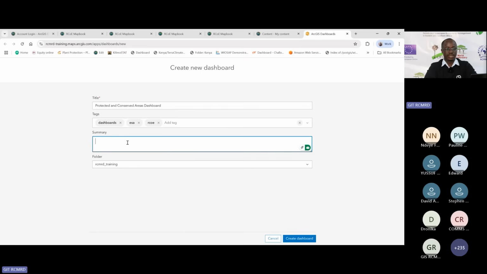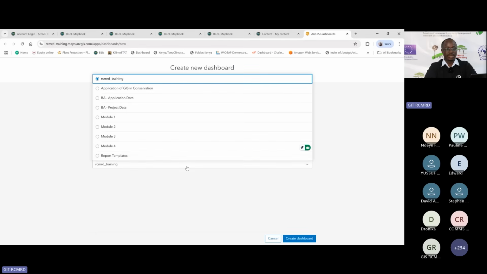Then on the summary, I'll just give a brief description. So this is a dashboard on ECS in Eastern and Southern Africa. Then be careful on the last step. You don't want to throw your work anyhow.